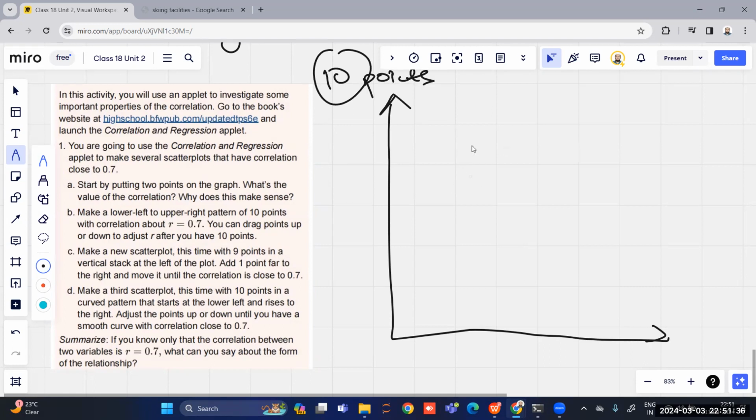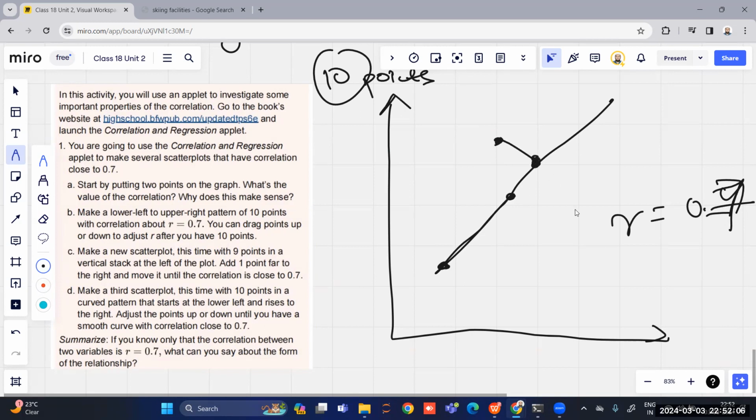Suppose for these 10 points the correlation comes to be 0.4. Now I have to plot the points one by one such that the correlation must be 0.7. So I'll plot this point and this point, then measure the correlation. How much is the correlation? Okay, 0.7. Then I look for the third point. I'll adjust the third point so that it comes onto this line, equidistant from those 2 points, such that the correlation of the line is 0.7. So this is what we are doing.